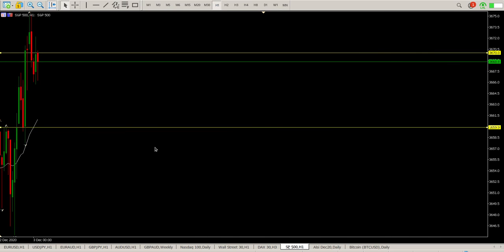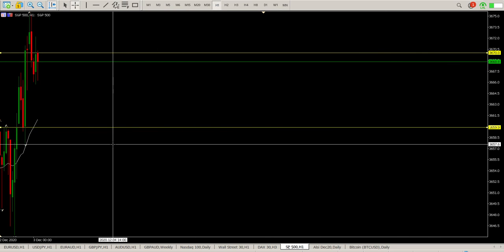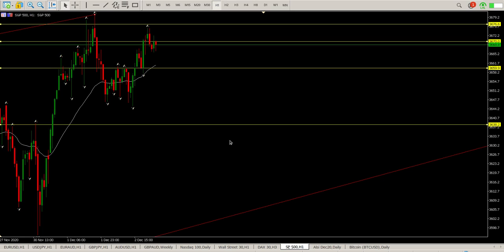And if I come to the hour, you'll see there was structure here at 3660. We had this little gap up. You'll see it pretty much on most time frames. You'll see in the gap up, it came back. That was your buying in area there, and I don't think you'd be holding on to it any longer now. You'd have pretty much taken profit already. So that would have been a trade on the 15 or even the 5-minute chart.